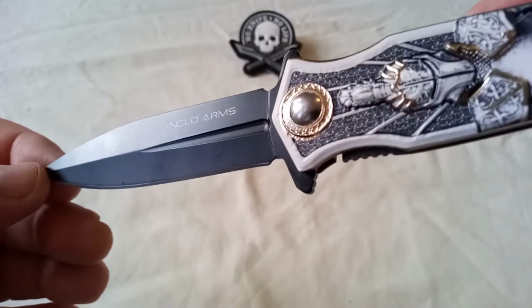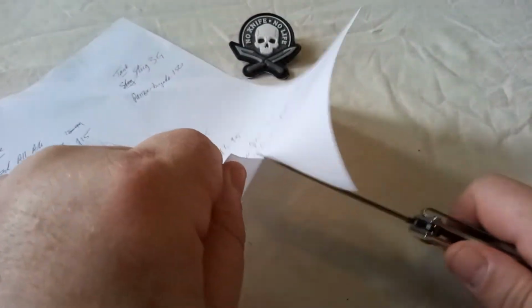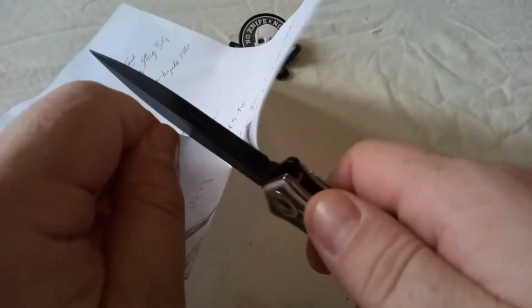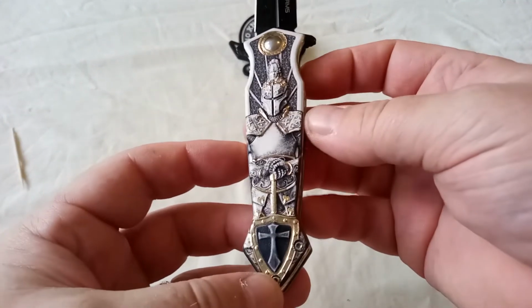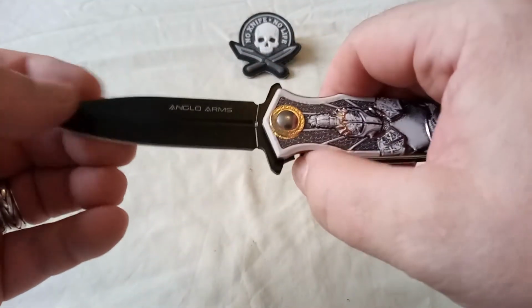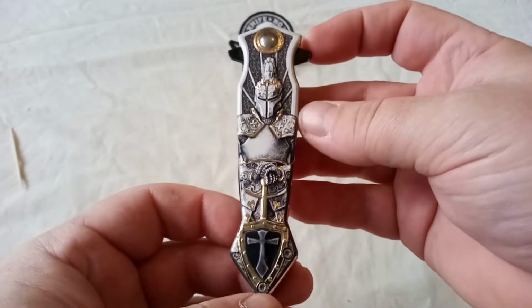Nice fuller in the blade. Talking of blade, how sharp do you want a cheap knife to be? So it's a sort of cheap knife that's actually pretty good quality, like most of Anglo Arms stuff, to be honest. Some of the stuff isn't very good, some of it is really good value for money, and I think this 3D Knights knife is one of them.